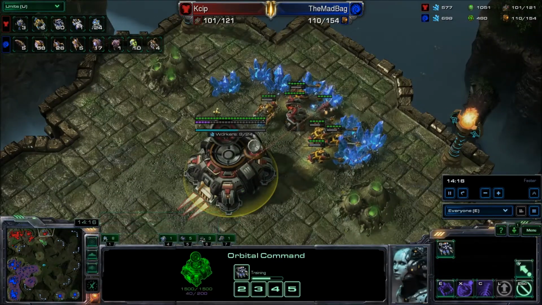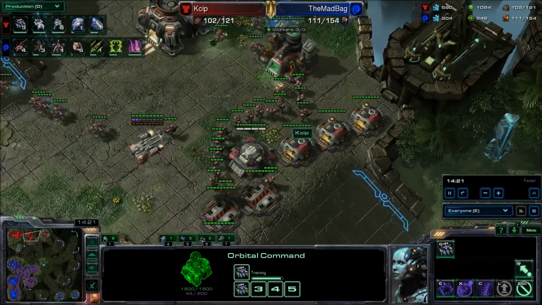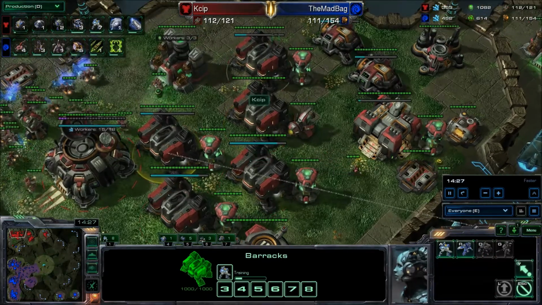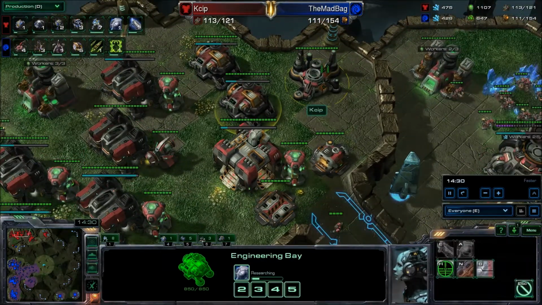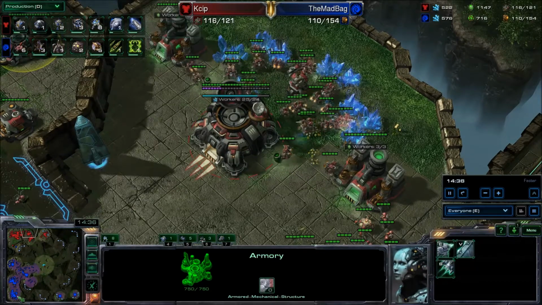He does have his third out now. Oh, and the mules. The income tab is going to be exploding for him. That means the marine count exploding. He's not quite using all of it. He's staying right on me in food count. Just right behind me.